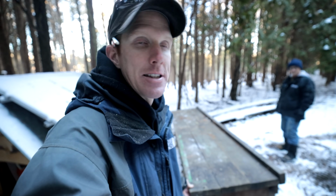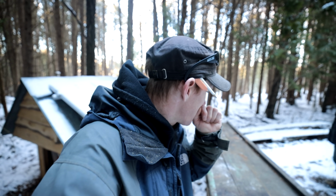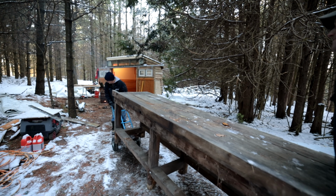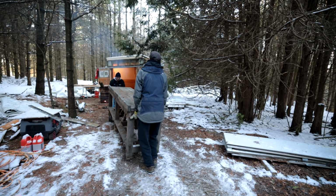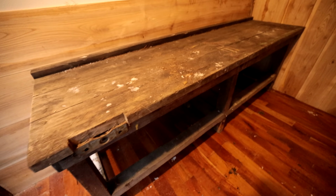So we're gonna move that in place and see how it fits, because we got to fit our rocket stove in there beside it. So we're gonna see the best placement on this workbench. It's about 8 foot 1/4 inch long. It's built out of solid bricks. So we're gonna move it over there and hopefully not get a hernia in the process. That's why Dawn's here. That's perfect.